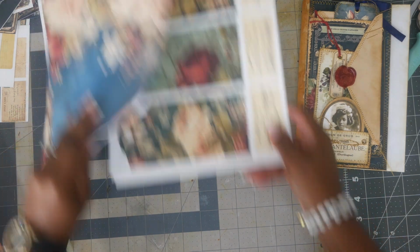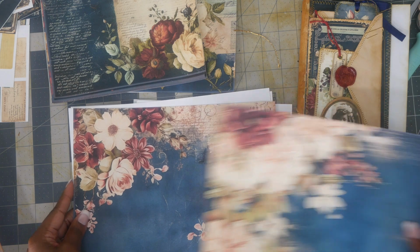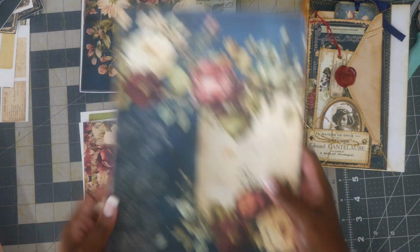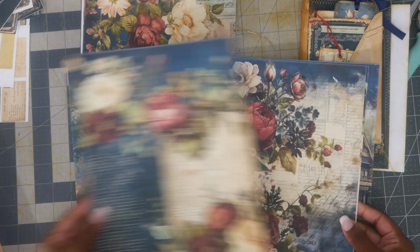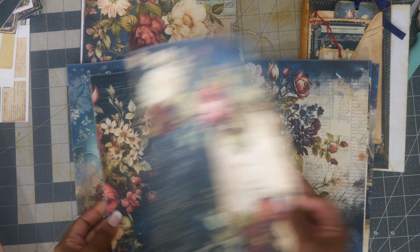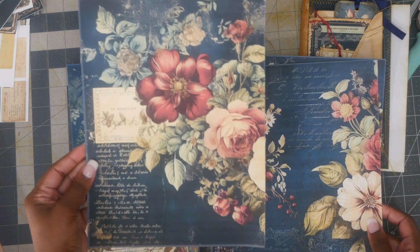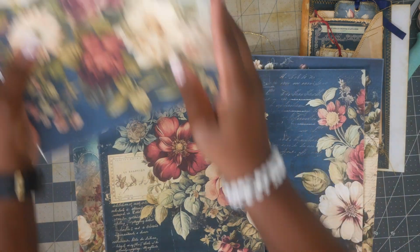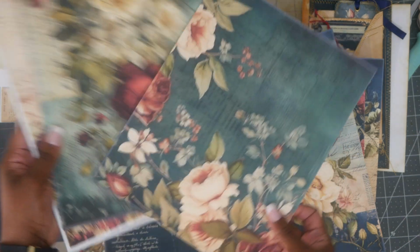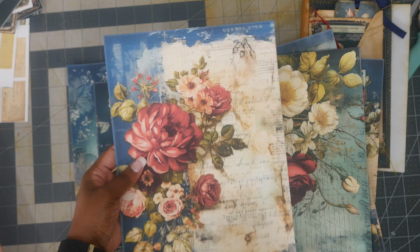I am using my newest digital kit, Indigo Notes. The main kit is 20 plus pages of images. They're blue, burgundy, got some green in there, and some vintage colors. Just really pretty images.